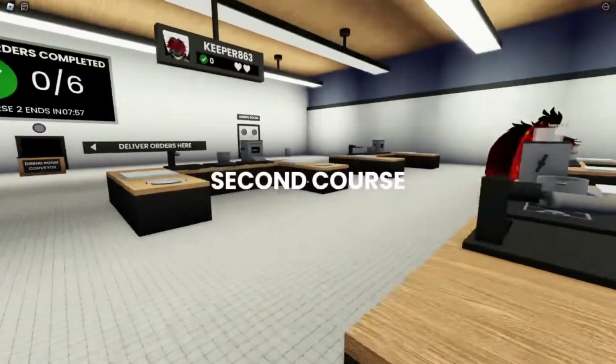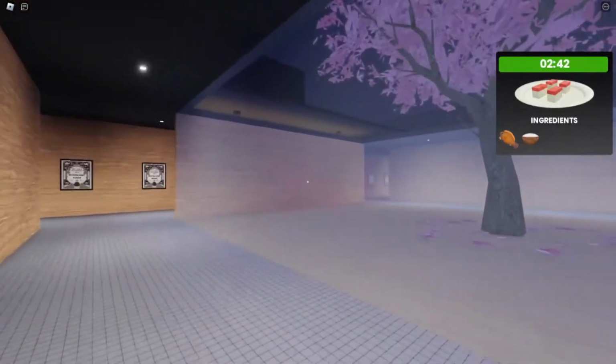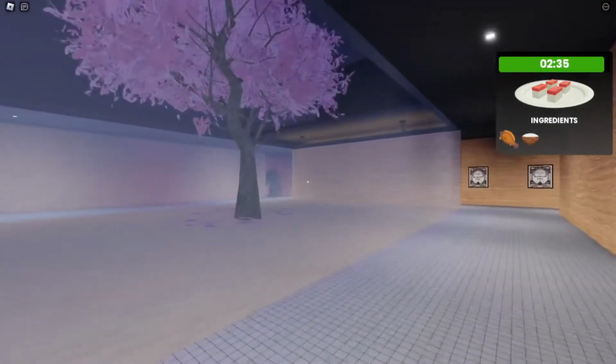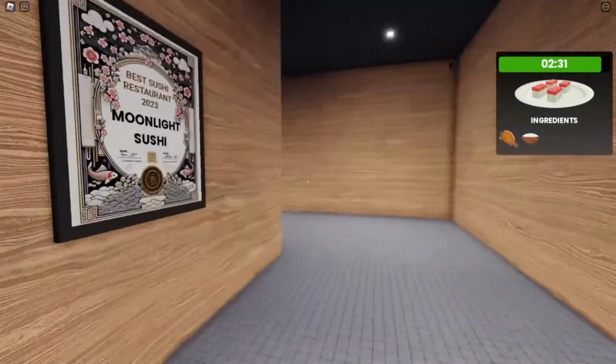So it's parkour. Wait, how are we supposed to get the fish? Parkour. That was a freaking kraken. Okay, so we need rice and fish. Oh, wait, back up. Yeah, he's right. You can come this way. I messed up last time because I didn't know he could be behind that wall. He was standing behind that wall.